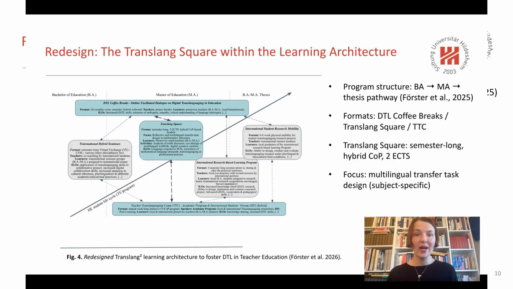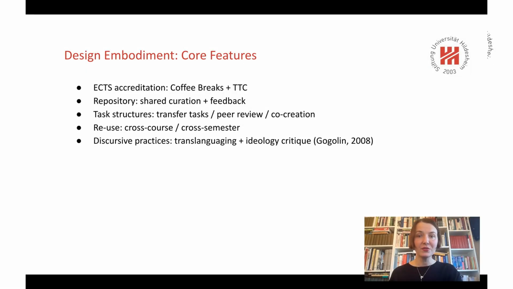Importantly, the Translang² is not an isolated intervention. It is embedded within the broader architecture and connected to other existing formats. The design conjectures are operationalized through specific embodiment features. First, participation in key formats is ECTS credited, positioning translanguaging within the formal curriculum. Secondly, a shared repository enables curation, feedback, and the circulation of artifacts. Third, task structures include transfer tasks, peer review, and co-creation.